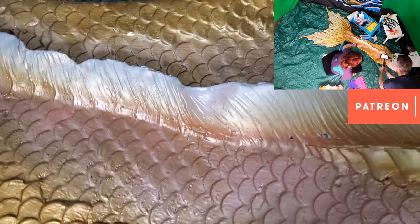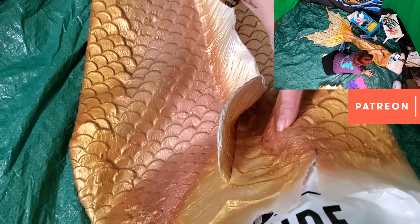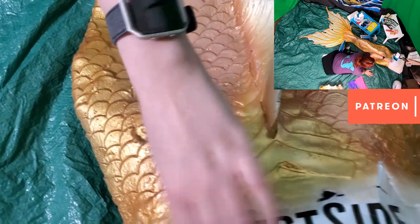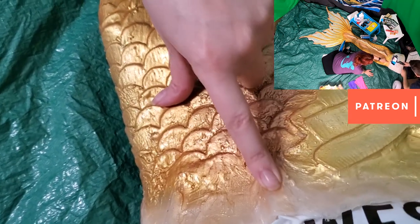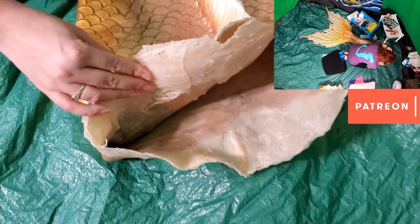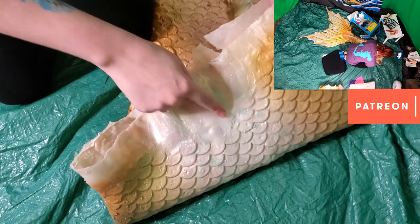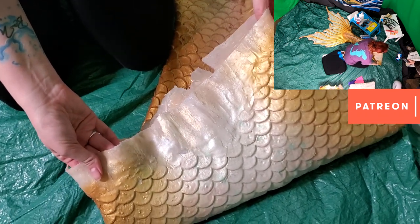The worst thing we're going to try to fix is this waistline. You can see I've propped it open with a blanket and put some plastic so it won't stick. There are some really bad tears — one right down to the scales — that's going to be a lot of work. You can see I've done some other patch jobs on it already, and you can see how the silicone makes a different consistency than the caulking. If I pull this out I can show you the whole thing — it's pretty much all patch jobs. It has torn so many times you can see the consistency difference. Fortunately that stuff doesn't show up on camera and is easily covered with a belt or a gap wrap.